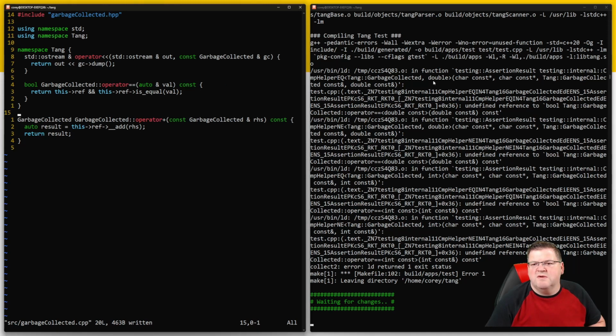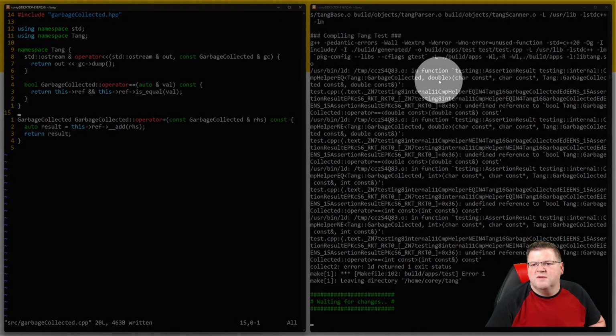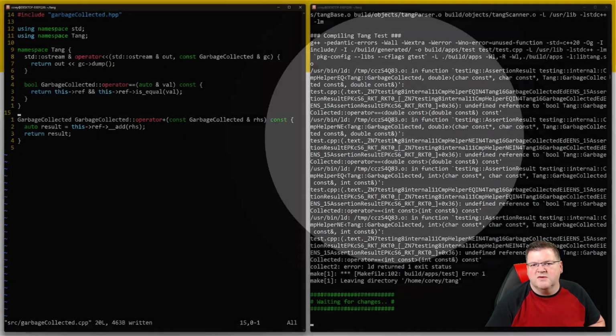See, because it's looking for it with a looks like a double and an int, of course.